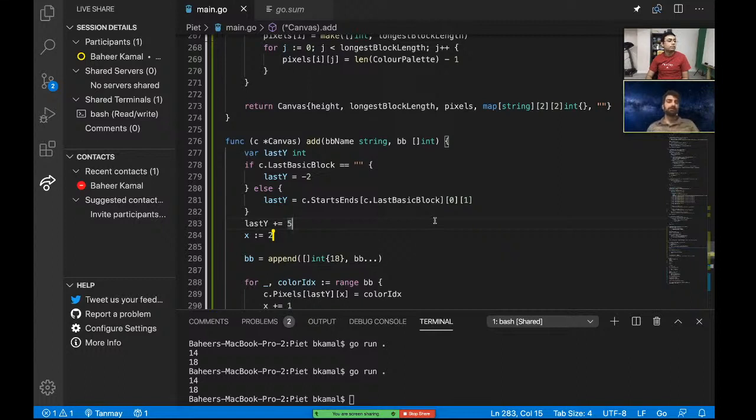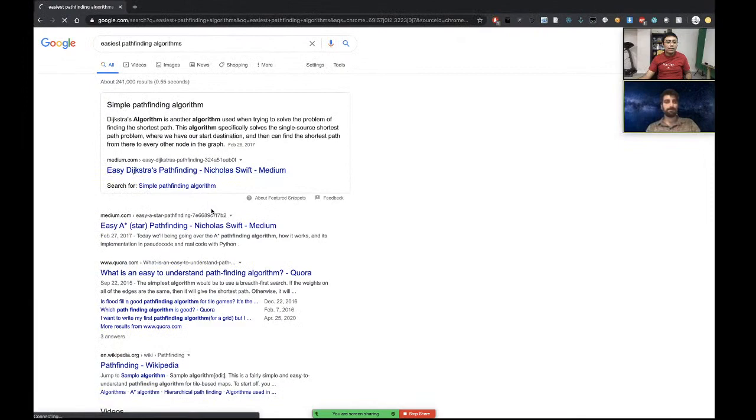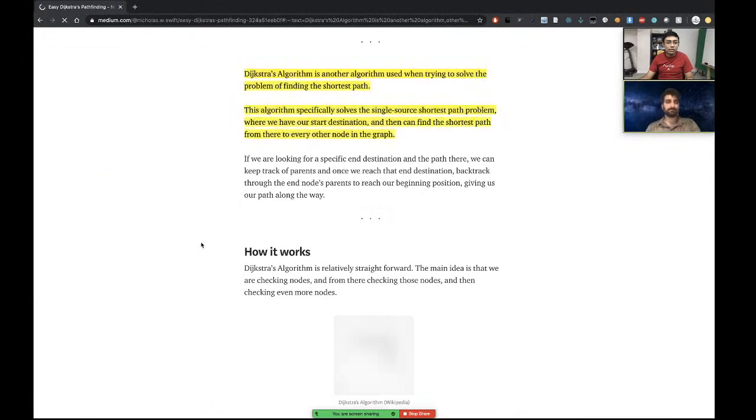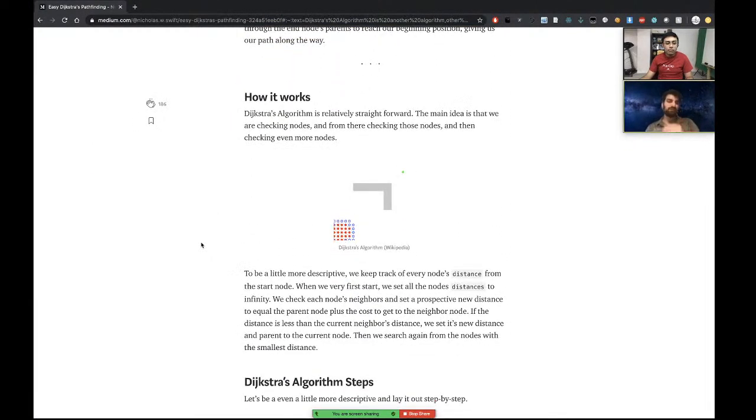Okay, which pathfinder algorithm do you want to make? I feel like the easiest is A star. Okay, let's see. I'm searching up easiest pathfinding algorithm to implement. It looks like Dijkstra is probably pretty easy as well. But do we really want to implement that one? We can just use the library and then we just convert whatever we have into that format. Although we do need to restrict it from making right turns. Will the built-in version be able to do that?